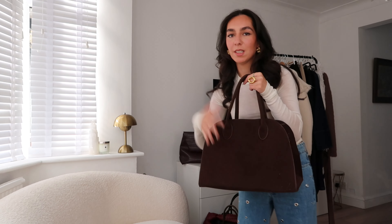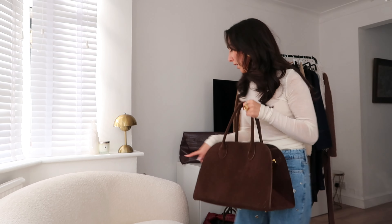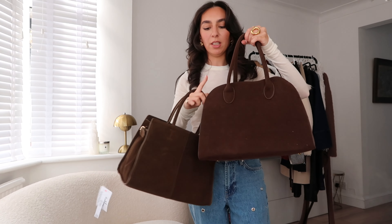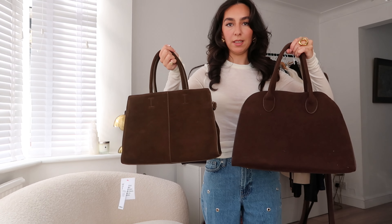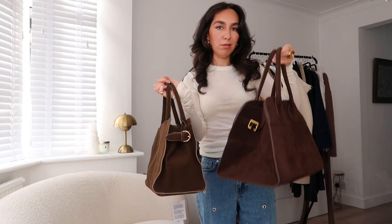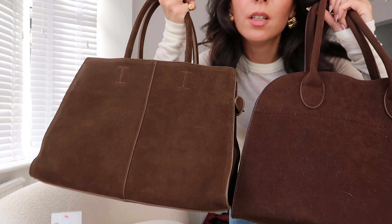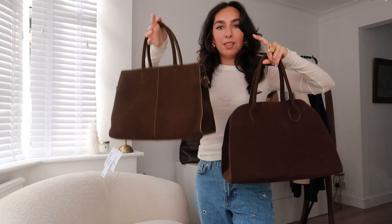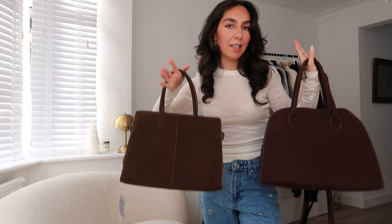I think with some wide leg jeans, this bag, and these shoes it looks so cool and effortless. If you can't get these, I also found an alternative at ASOS — I ordered both at the same time. I'm keeping the Amazon one since I've already used it, but it's a great option to show you as well. They're very similar in size. The ASOS one is more round while the Amazon one is a bit more boxy and slightly bigger overall, which makes it more practical for work. The browns are almost the same, though the ASOS one is a bit lighter. I'll link both.